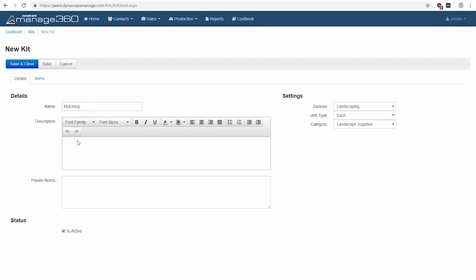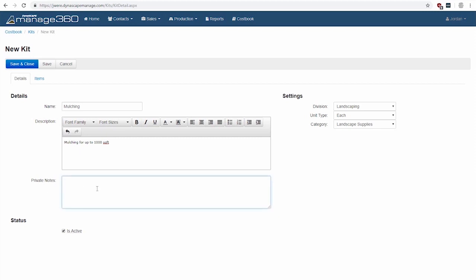The next thing here is the description, and again, that can be client-facing or just personal. The description can be used to brighten up your proposals, give them a little bit more context so the customer knows what they're paying for. They can really add a bit of padding to your work area description, kit name, and then the kit description comes in there. Or it can just be a set of instructions for your crew. It's really up to you, but let's just say mulching for up to 1,000 square feet. So just something simple. It can really be whatever you want in here, depending on what its purpose is going to be.